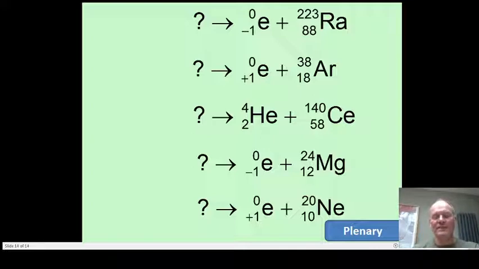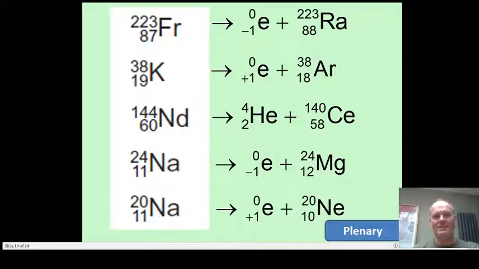Okay, hopefully you're ready to see what comes next. These are the answers. Hopefully you've got those and looked them up on your periodic table. It's a question of right or wrong really, so if you've got your numbers sorted and you know your decay series and how we get beta minus decay, how you get positron decay, alpha's easy, then we're up and running, and you can put a big tick next to your understanding of radioactive decay. Okay, so well done, more to follow.